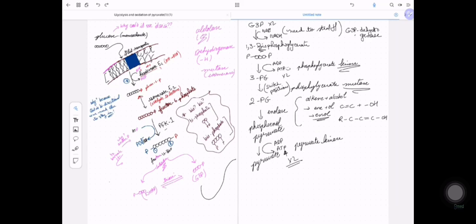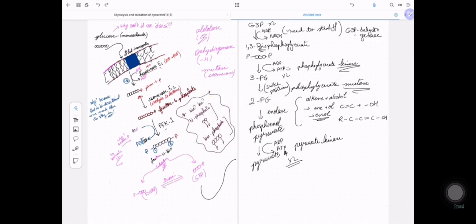Now, what the cell does, I don't really know why, it just switches the position. So the phosphate on the third group right here, it switches it to the second group. So it's called 2PG by an enzyme called phosphoglycerate mutase. Mutase is just a class of an isomerase, okay? There's no difference. Now, 2PG becomes phosphoenol pyruvate. But what does enol mean? Or enolase is an enzyme that makes a molecule an enol.